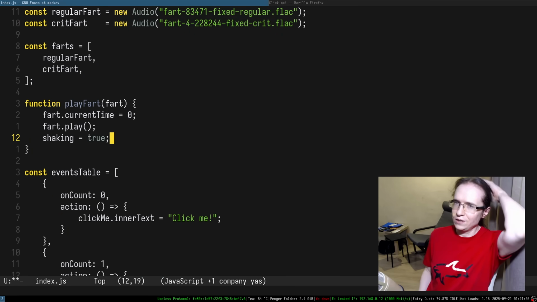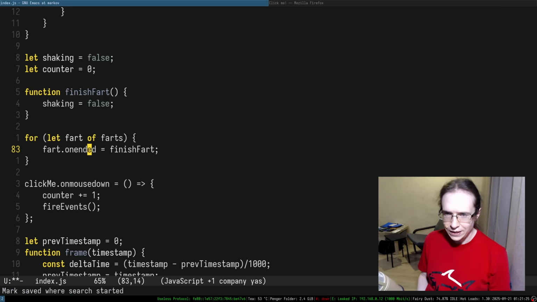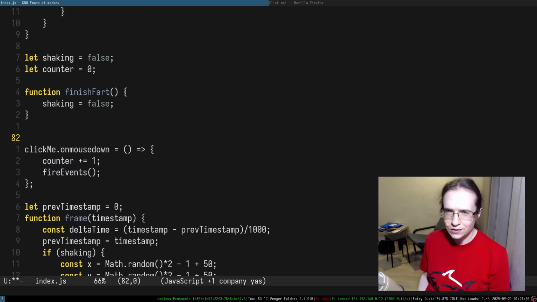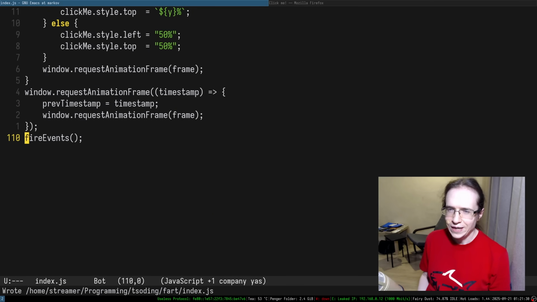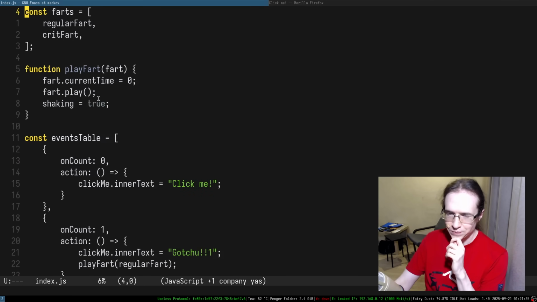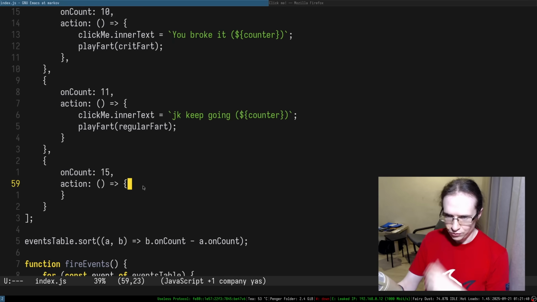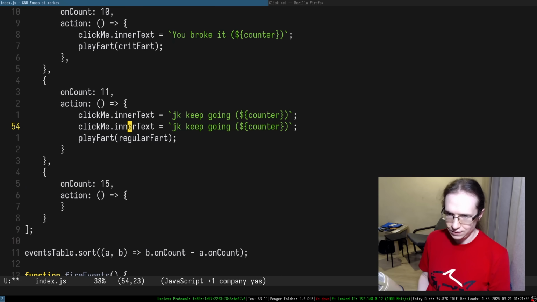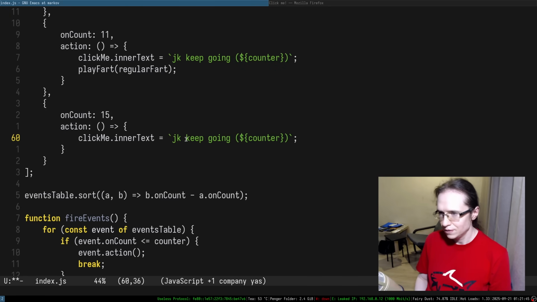Because that's kind of the whole point. So on end, we also have to set these kind of things. I'm not sure how to organize this entire stuff. So you play fart, you also set shaking, and on 15 we have to say something else in here.